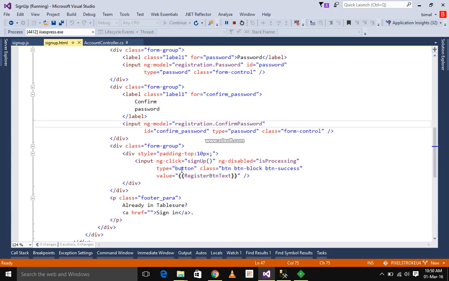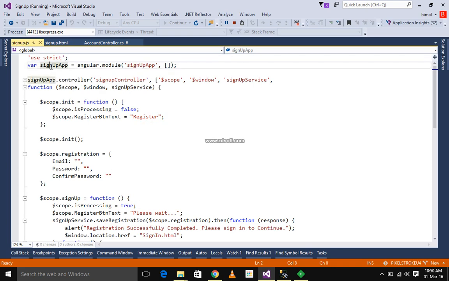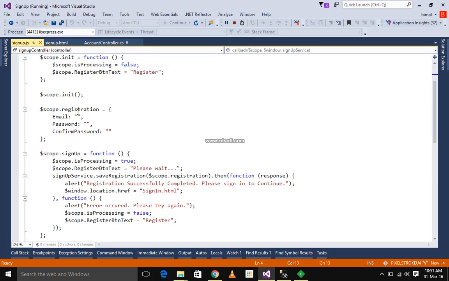After that, if the user clicks on this button, it will call the sign up function. You can see the sign up function. I created the app controller and the registration object, with email, password, and confirm password properties.